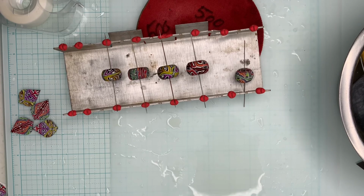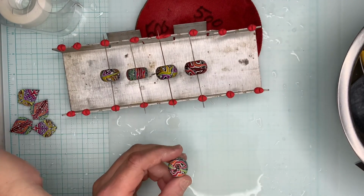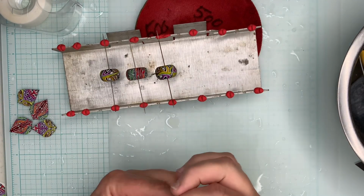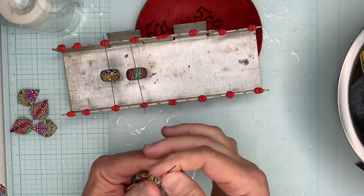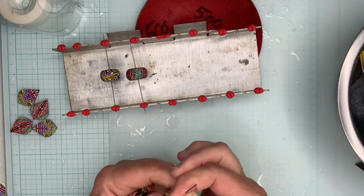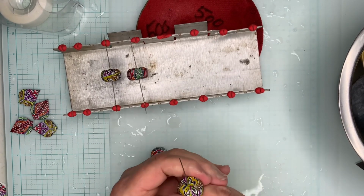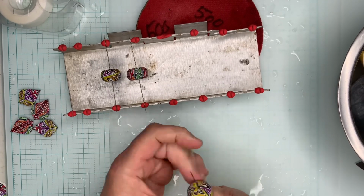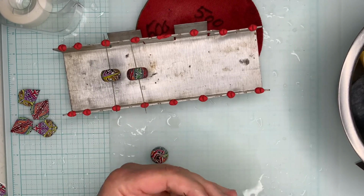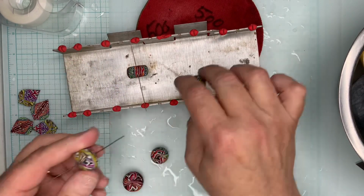Okay, here are my beads out of the oven. I will drill the holes bigger later. I don't know what cord I'm going to put on. I had them in the refrigerator, so they're cold. Come on. That one I must not have turned. That's why I always spin them on the needle. This needle's bent too, so. Of course, I don't have any pliers. We'll skip that one for now.